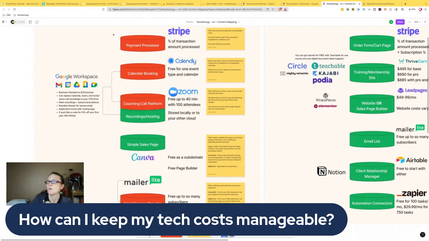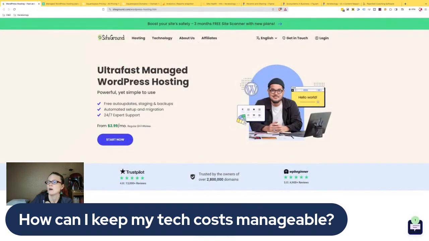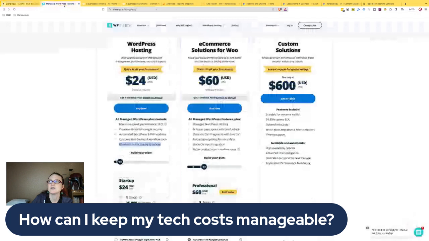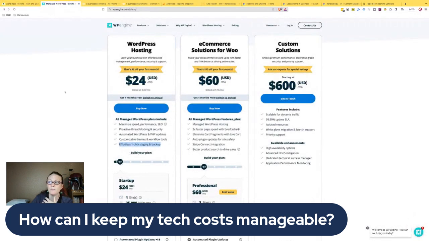When it comes to your website, you're going to have your hosting cost. And again, when you sign up, they are going to want a minimum of a year commitment. So don't get fooled by this $2.99 a month. It's going to be closer to 100 and something initially up front, unless you are trying to cash flow it.